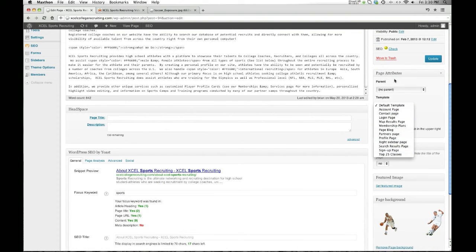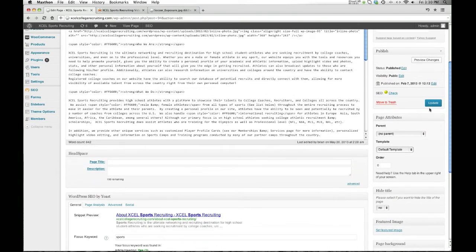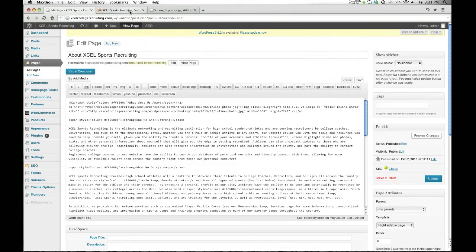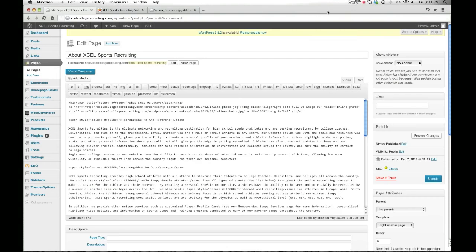Now keep in mind that some of these templates are template specific, meaning right now this is the default template, but you have things that are a map results page, membership plans, partners. Some of these other ones, you can't do that. It's not going to work because those are template specific. So as soon as you come in there and change it to sidebar, it's going to jack it because that template is meant to look like the map page or profile page or whatever it may be. So it's only going to work on certain pages and certain sections.